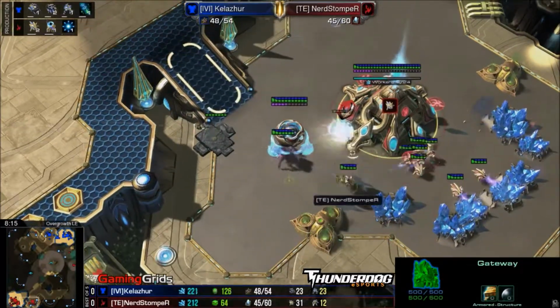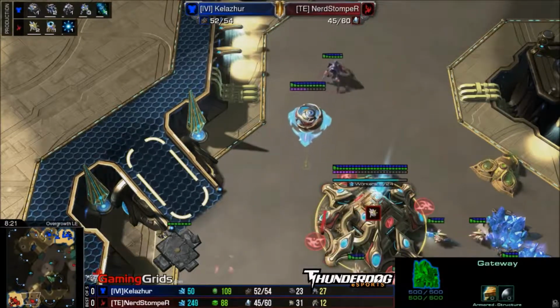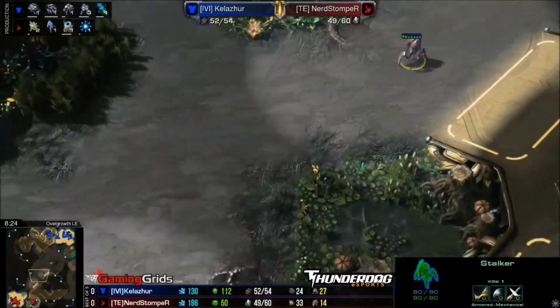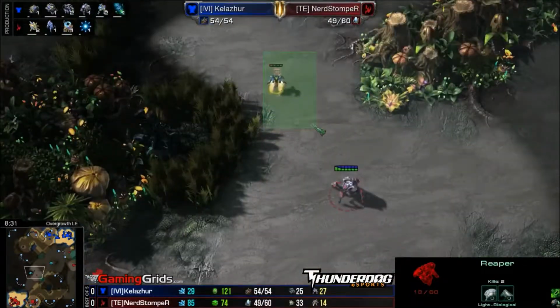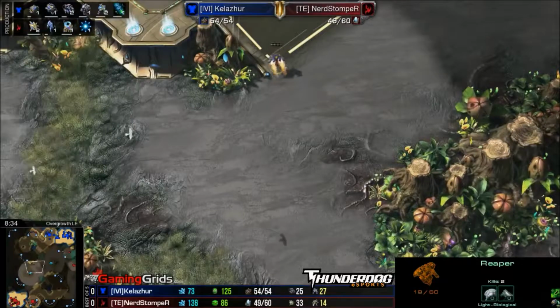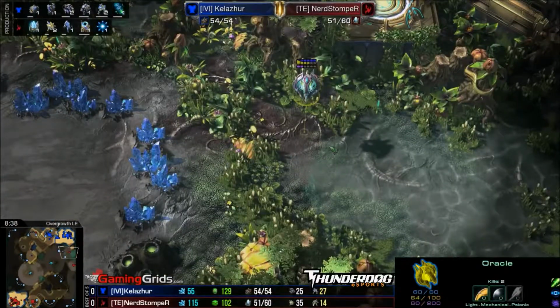Yep, so he will go ahead and go with Blink. As you commented, not the best Blink map, but that extra mobility never hurt anybody, and this other Sorcerer might intercept it. Oh, it's got just enough. It definitely regenerated enough, so that will get away. A little bit annoying, but not too big of a deal.